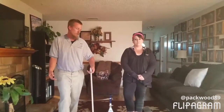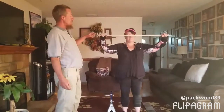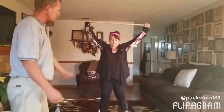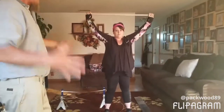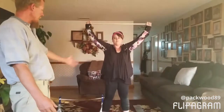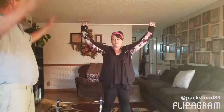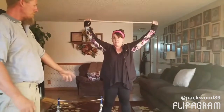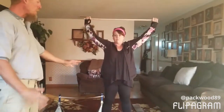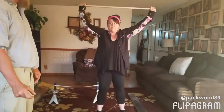So the first thing she wants to do is grab the dowel as wide as possible. Okay, and what she's going to do is go shoulder width, legs spread shoulder width apart, and she's going to maybe scoot forward a little bit away from that thing. Okay, and you're going to try to bring the dowel down as you squat down, and keep your arms straight as you bend at the knees. Go ahead. There's your first attempt.